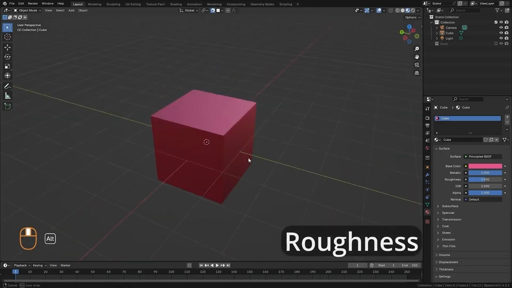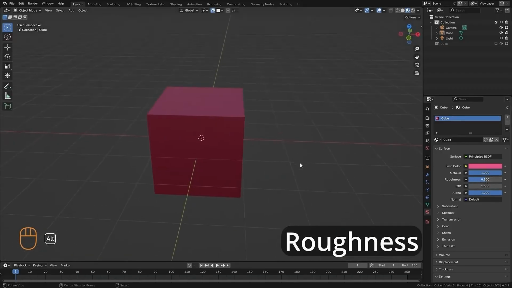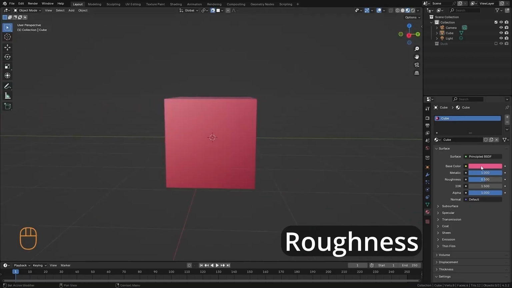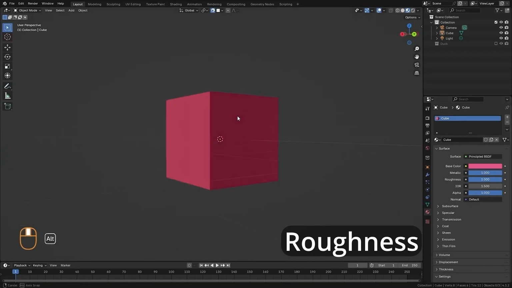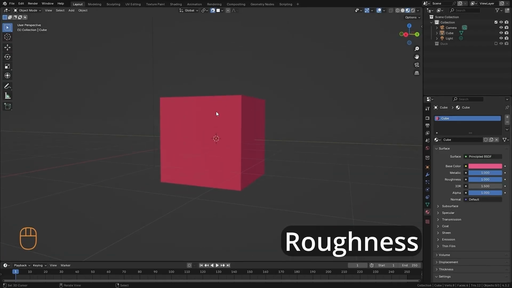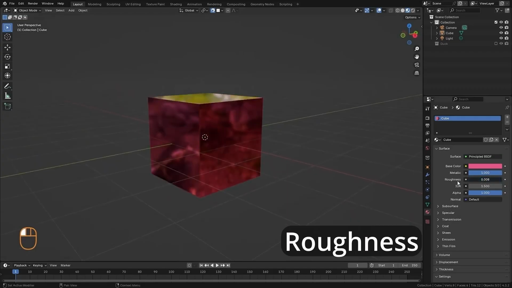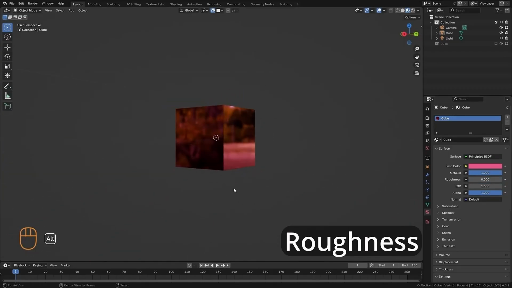The third concept is roughness. And roughness is simply the hardness of the reflection of our surface. When we have a very high roughness, our cube will hardly reflect the environment. The other elements of the environment are almost not going to be able to reflect here. But when we reduce the roughness, you notice that you can perceive the environment.